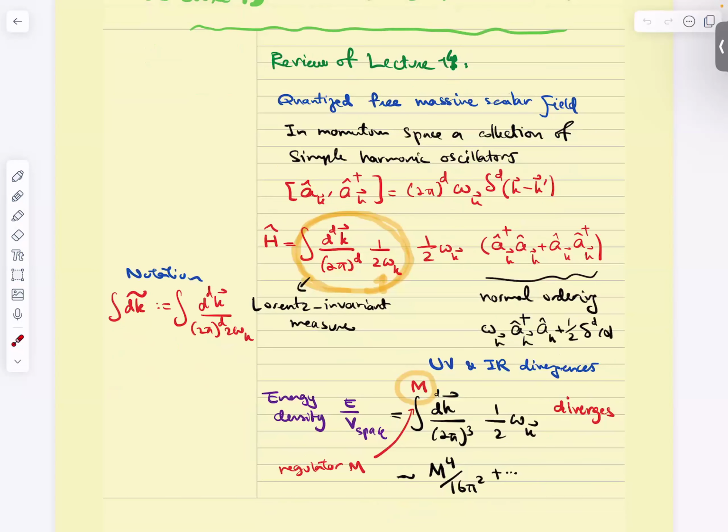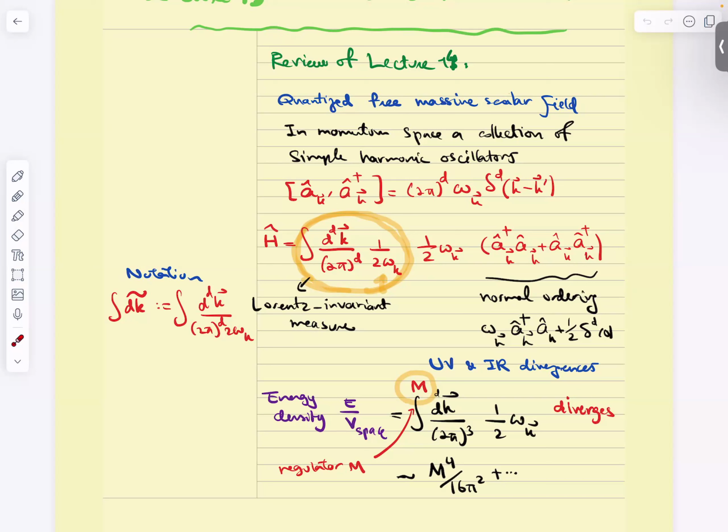So just one notation, because this, what was this? We said that this is the Lorentz invariant measure. You guys remember what it was? So this Lorentz invariant measure is nothing but the fact that you want it. You could write it as an on-shell condition. Easier. It's this guy.